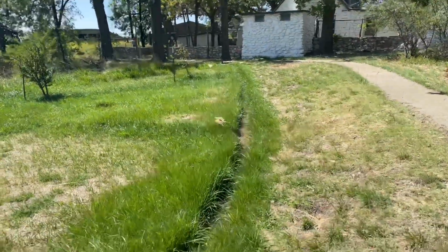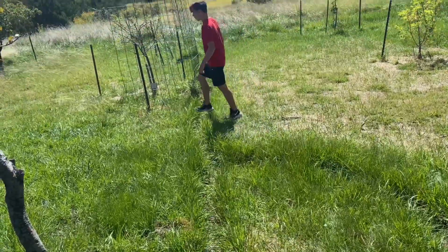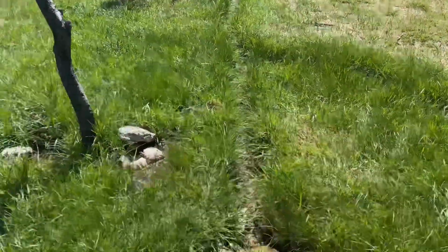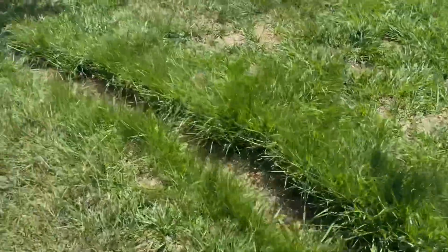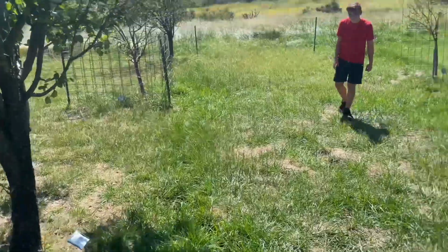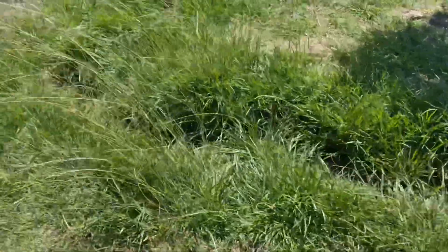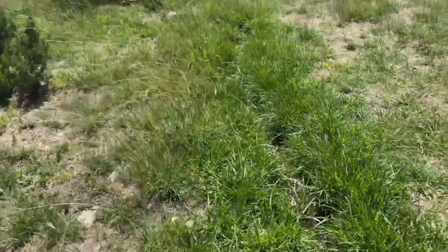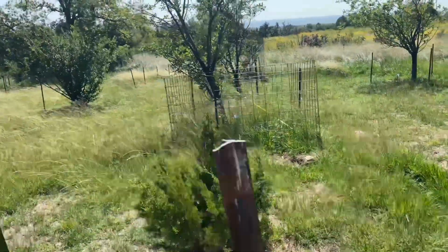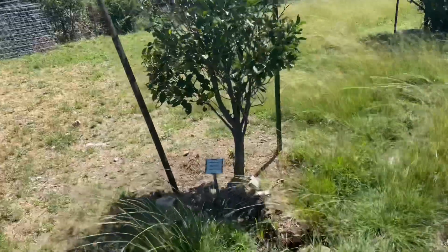So the water from the spring is coming out through here and I've got ditches running to all these trees, which from what we read up there, somebody kind of turned this into an orchard at one point, and I could understand why. Love this idea. Look at this. And you've got all these various apple trees, fruit trees here, and the water running out here to be a constant source for them in the middle of a desert. This is more of a higher desert, I guess, than it is anything, but the drive out here was definitely very deserted.